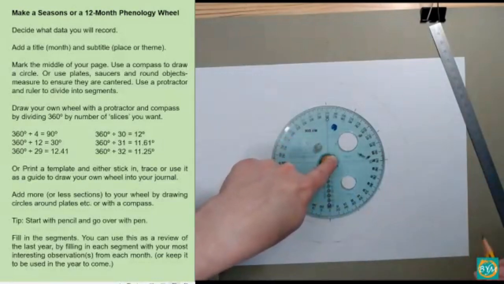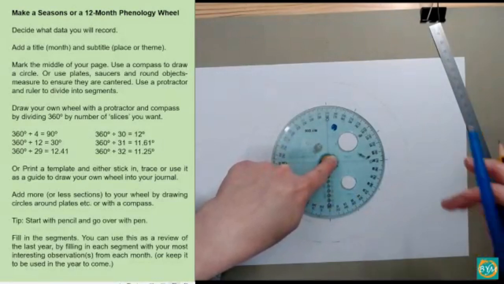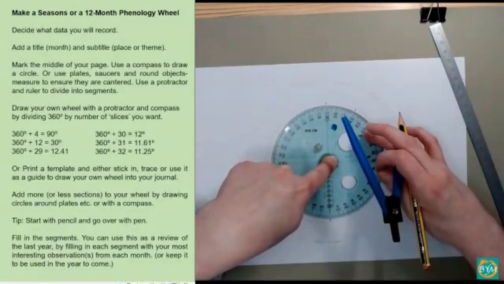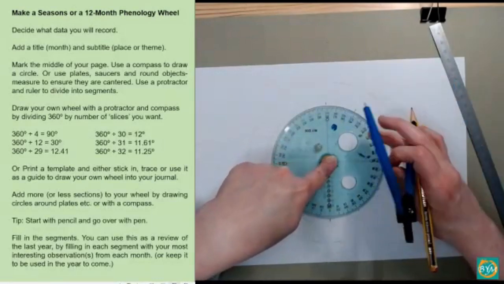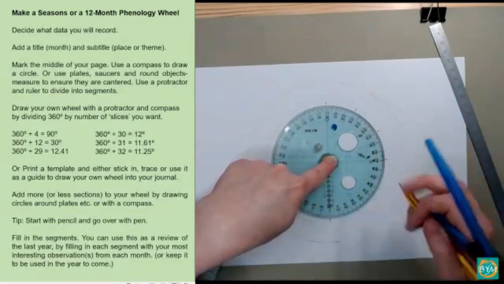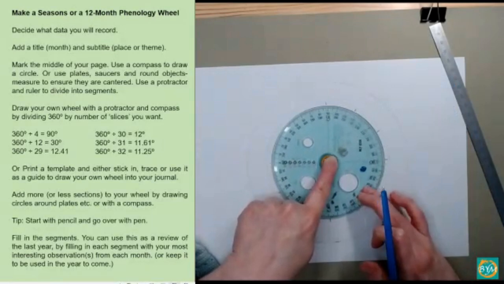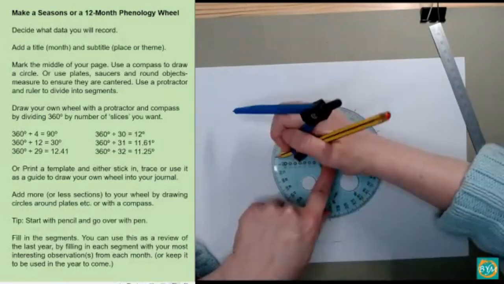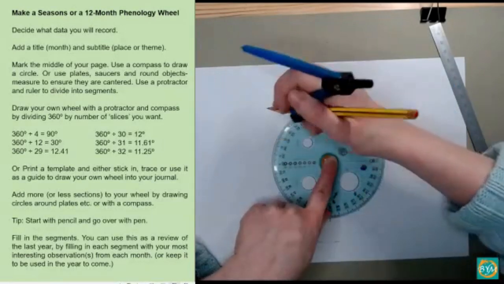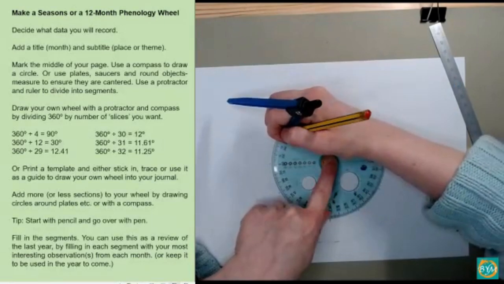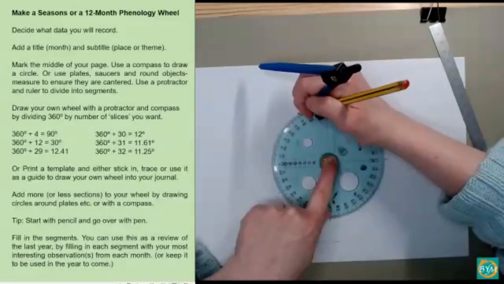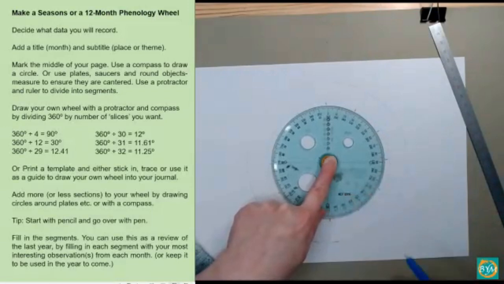So say I am drawing 31 sections. I need 11.61 degrees or as close to that as it's possible to get. That makes this spinning protractor very useful, because I can mark that a little bit more precisely and then carry on around my circle.